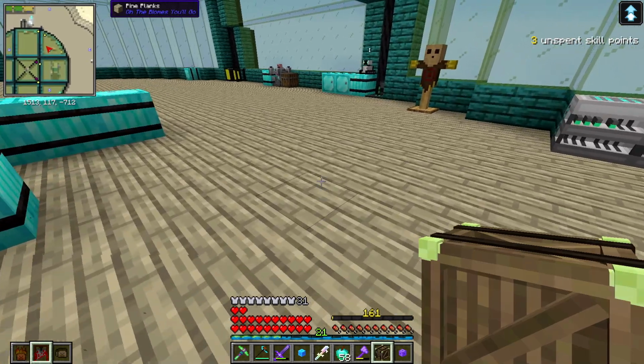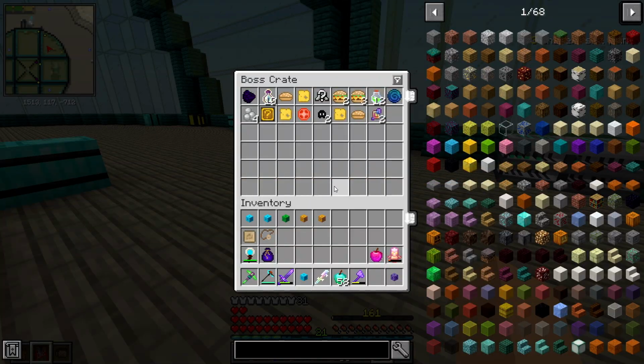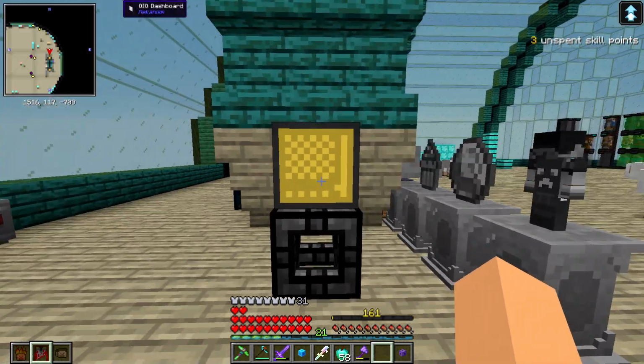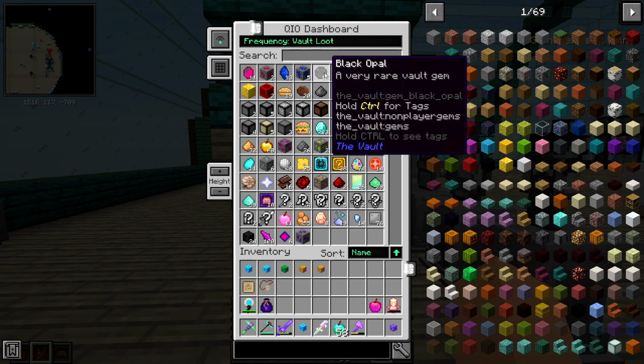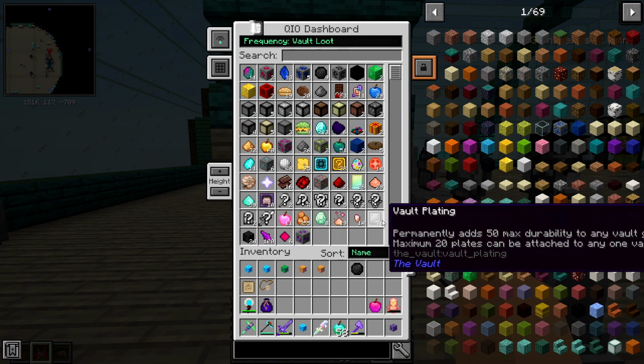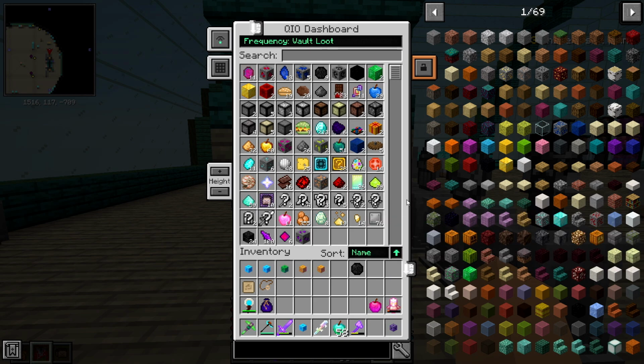So after that run, we have 3 skill points to spend, and we also got a boss box with really nothing that we want out of it. We got an armor piece I'm just going to leave in there for right now so it doesn't actually roll. And I'm going to take 1 opal from our loot run there. This is all the stuff that we got from that run as well. I don't really feel like that run was all that good for me.